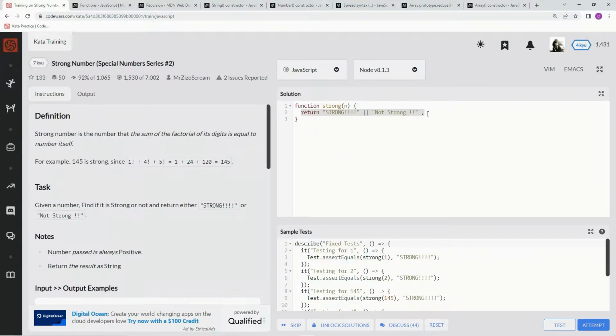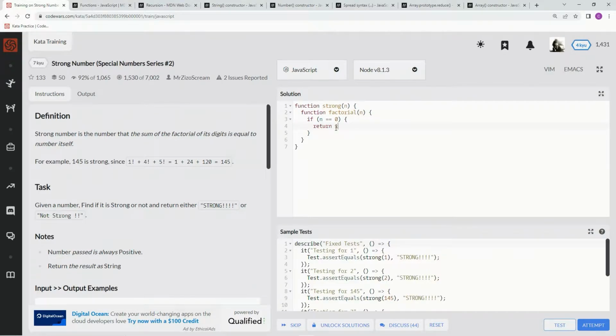So let's get rid of this real quick. We don't need it right now. What we're going to need to do is a factorial function. So we're going to say function, and then factorial, and then we're going to push n right into that, all right? So then we're going to say if n equals 0, we're going to say return 1. And I'll show you why we're doing this in just a second at the end.